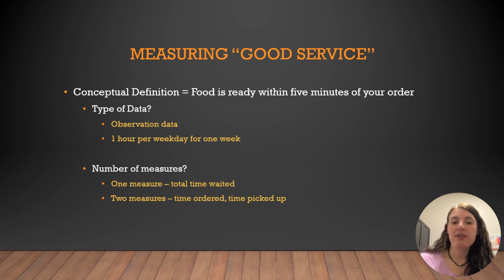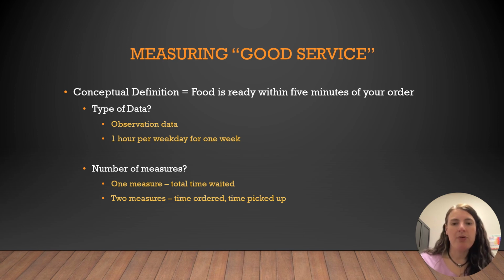So option 2 is to record the time when the customer places their order and then record the time when the customer picks up their order. Subtracting the 2 times later will give me the total time waited, which I can then use to determine whether good service was observed or not using my conceptual definition. Of the 2, I think the second is easier. That is going to require multiple measures, the time of order and the time of pickup. So that's going to be my final decision.